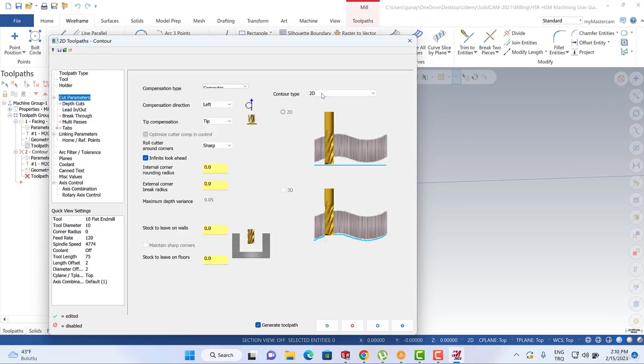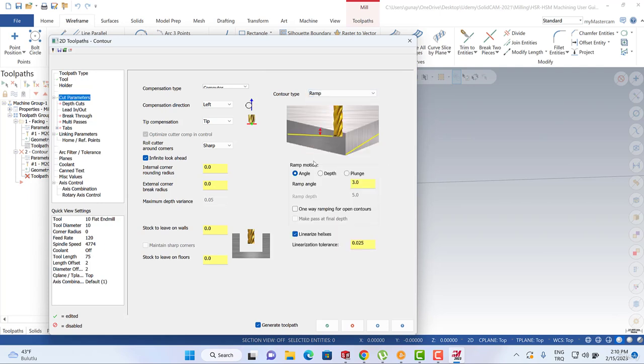According to this perspective, as a contour type, we can easily use the ramp options, and then we can organize our depth. Our depth can be 5 millimeter, and one revolution for 5 millimeter. We can also deactivate linearization. Otherwise, we're gonna see the G1 code in our G code. Okay, I don't want that. I'm gonna see circular interpolation, so that's why I'm gonna cancel it.